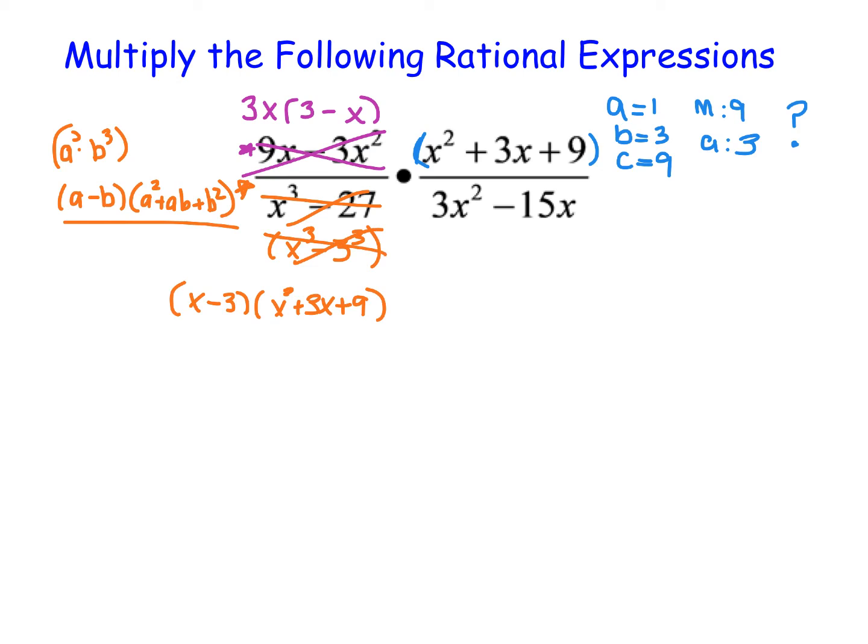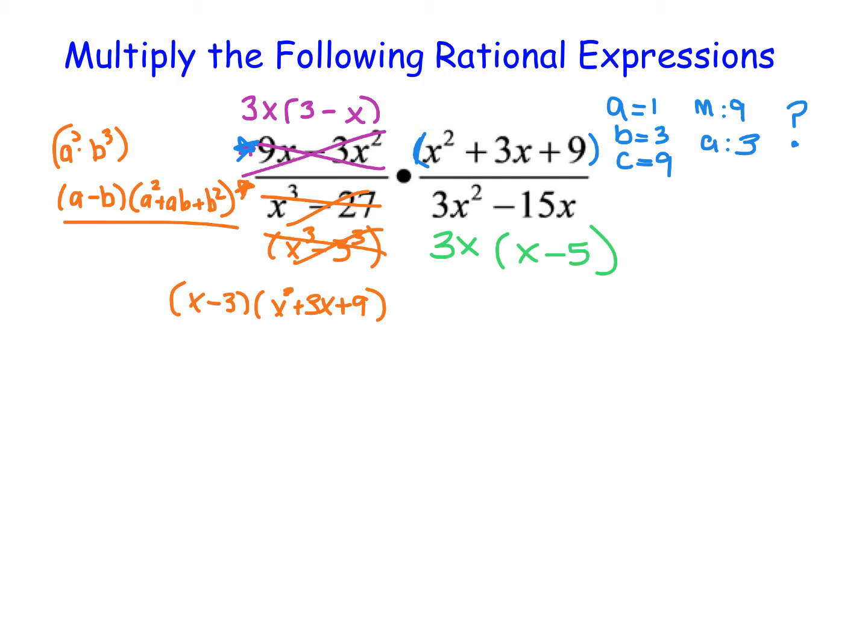And then finally, this last one, we can see that we have 3x squared minus 15x. So for this one, we can actually simplify just like we did with this first one up here by factoring out the greatest common factor. So here I notice that the greatest common factor is 3x. So we have 3x, and then we have x minus 5. So we've got this simplified out. Let's try to write it all together so we can look at it in another way.